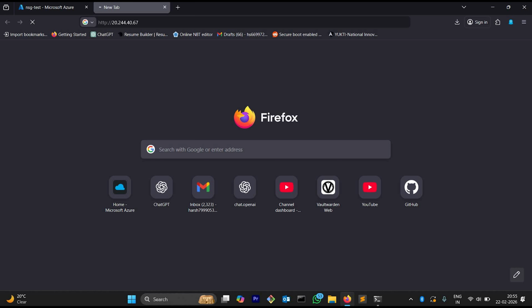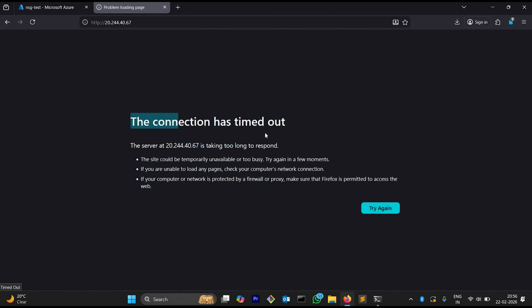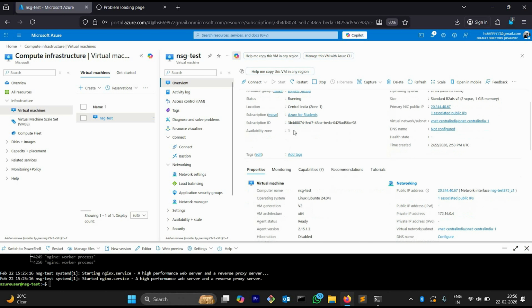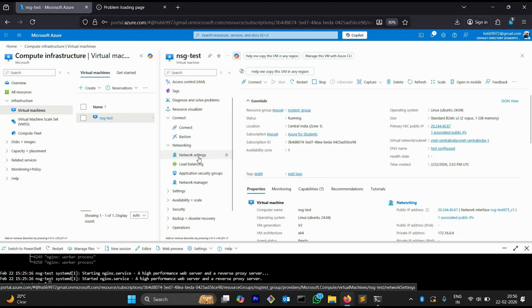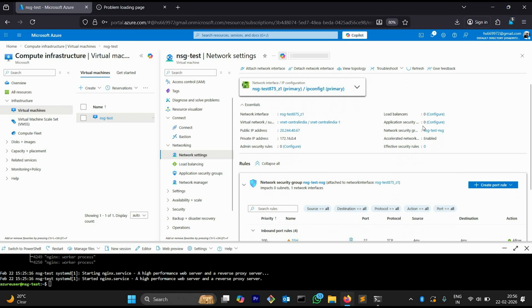The default behavior is that we are not able to access the Nginx web server, because the network security group is not configured with port number 80 or 443. Right now you can see the connection has timed out. The server IP address is taking too long to respond. Now, what we are going to do is create a network security group rule for port number 80.